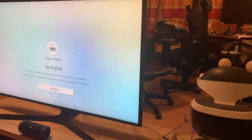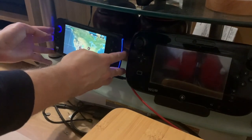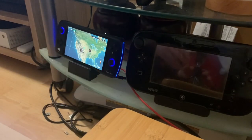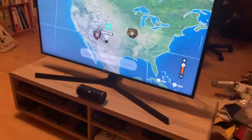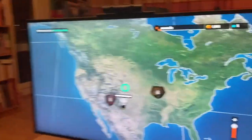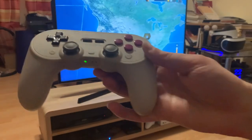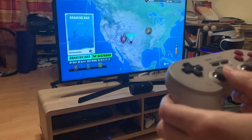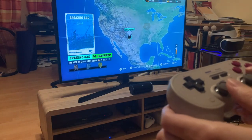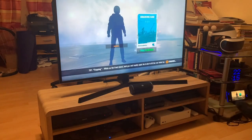So now I want to show docking the Odin. And when you look up to the TV, we can see there's the game right there. All right, so I'm gonna show you quickly here, playing it on the TV. And I still got my Pro 2 controller hooked up. So you can see here, let's go down here. And here I'm playing GeForce Now on my TV with my Odin docked.